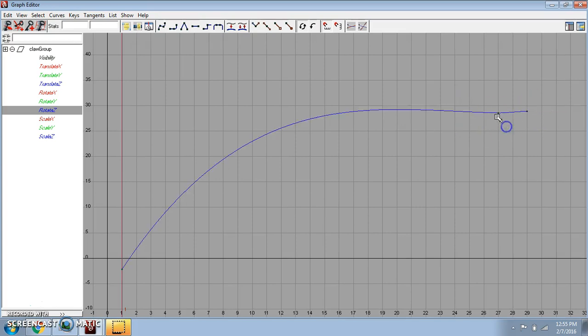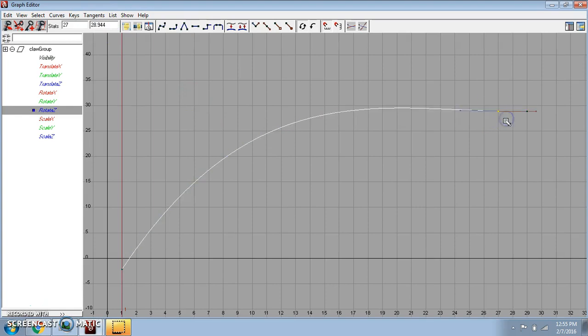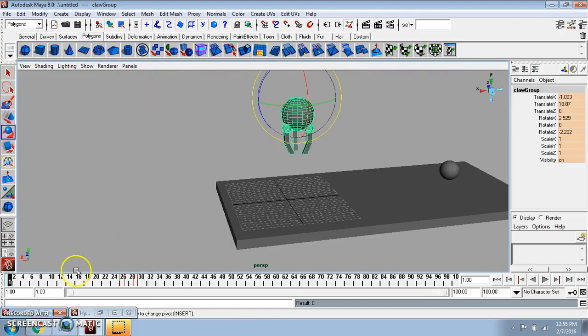Move that up just a hair. Let's just make sure they're equal. I'm going to hit Control C here. I probably don't even need this one here. I'm just going to delete it. I'm just going to go here and bring this down a bit. Just like that. So let's see what our rotation looks like now.